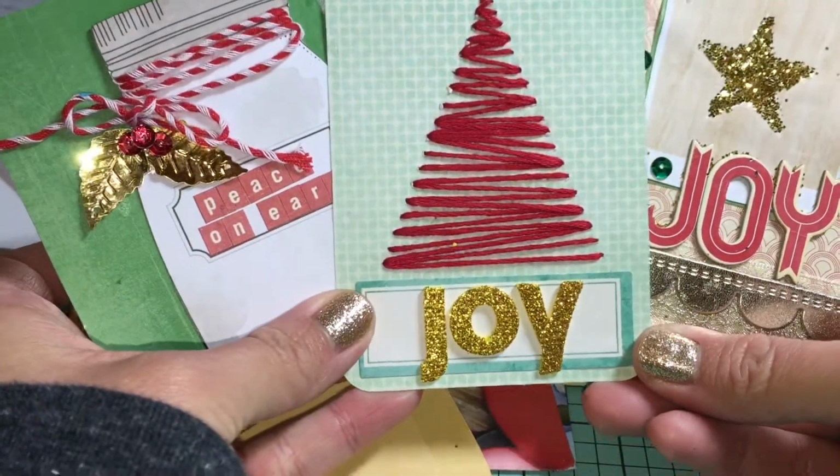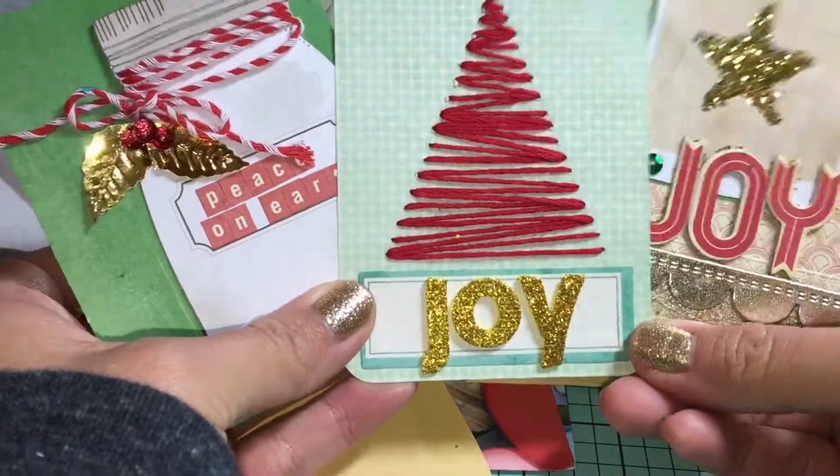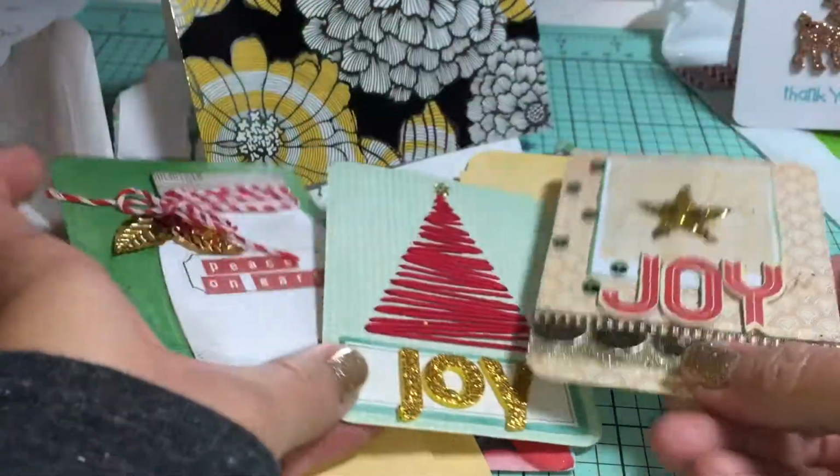You did a really great job, Diana. I am so impressed. I love the gold. Oh, it's so pretty. So shimmery and shiny. These are really, really pretty. Thank you so much, Diana. I really, really appreciate it. And thank you so much, Serena.